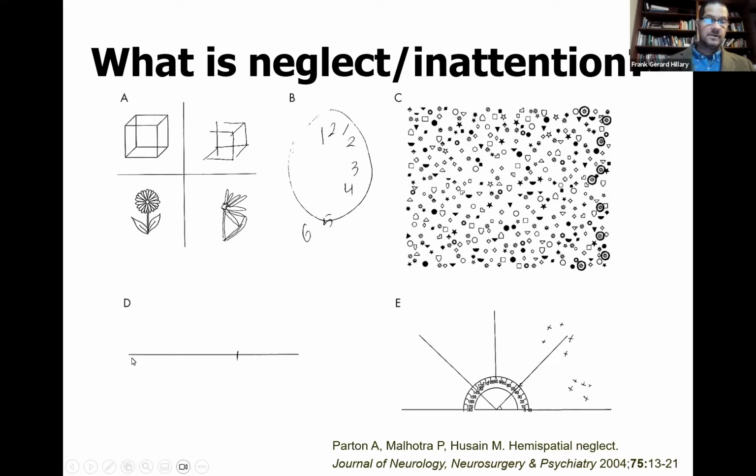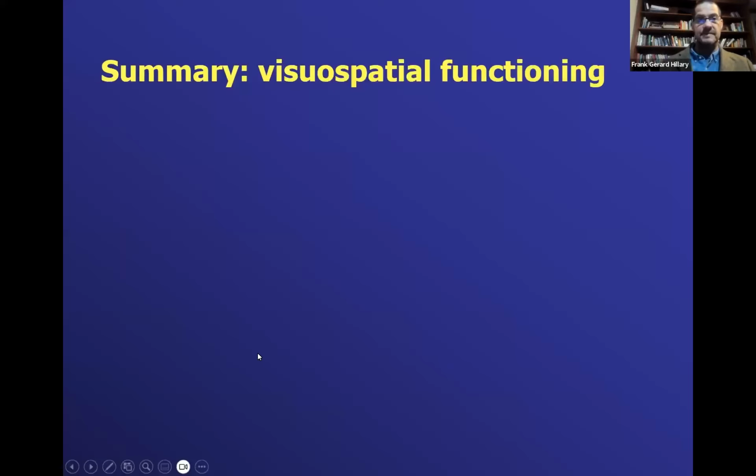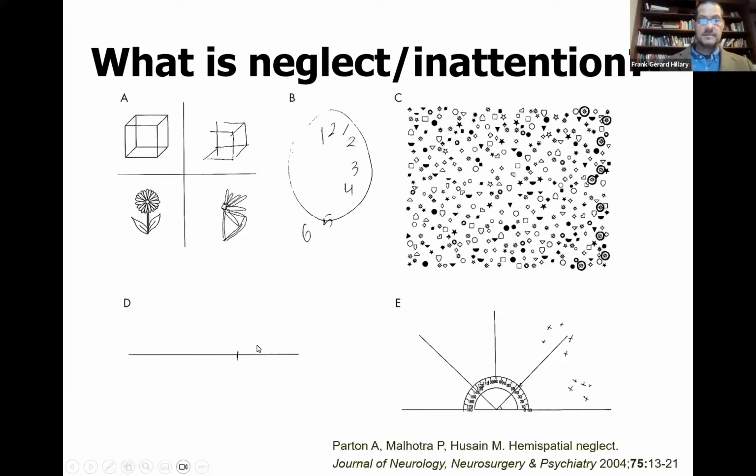And then if given a line here in D, if given a line and asked to bisect that right in the middle, well, you'll end up typically seeing it's bisected at about a quarter. So it's a half of a half, right? Because the rest of the stimulus is not appreciated. And so on. And there's a reference here for some more examples. Visual spatial neglect is treatable, and it is often not permanent with some residual deficits, but it's quite striking clinically.